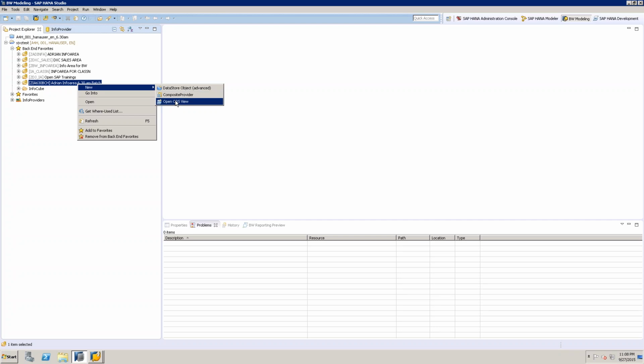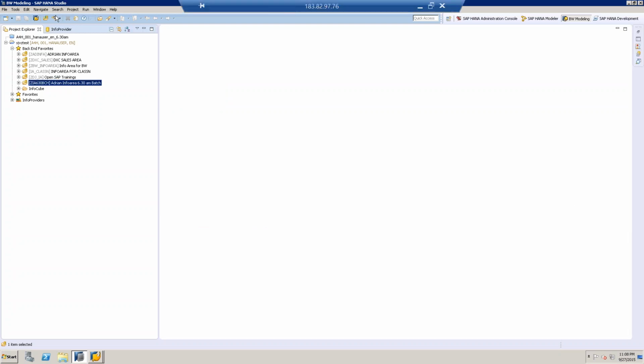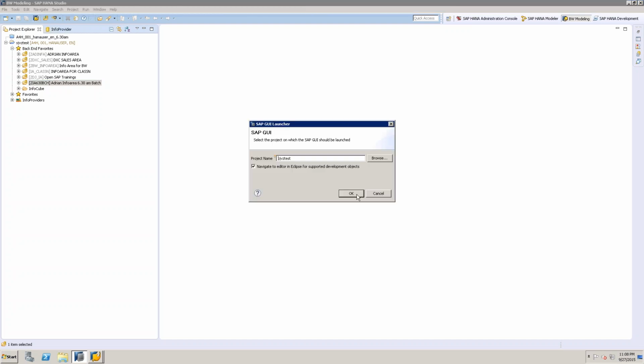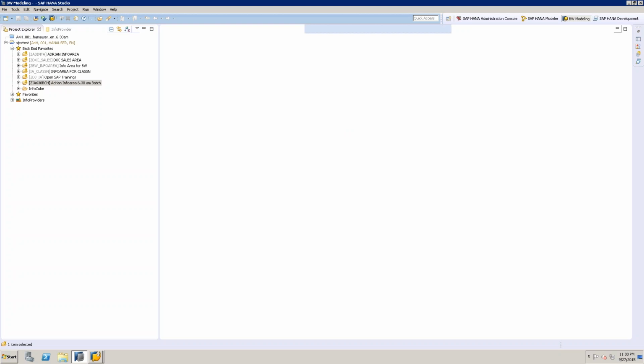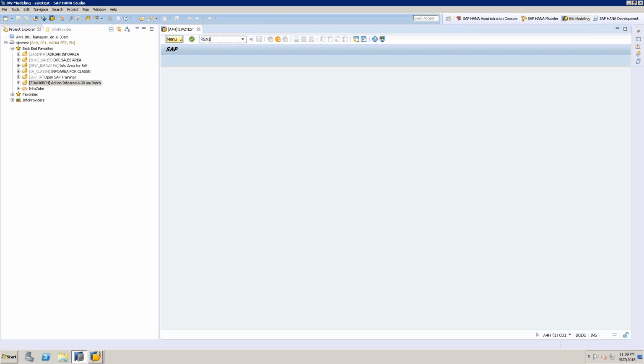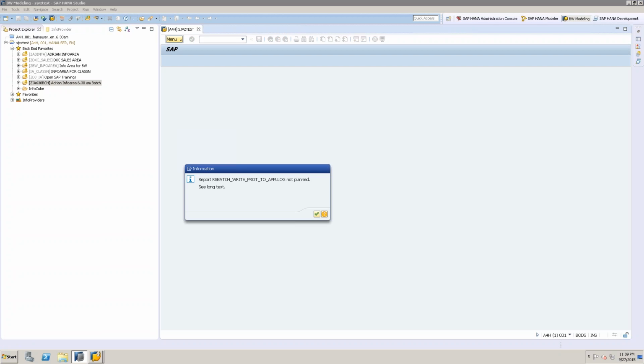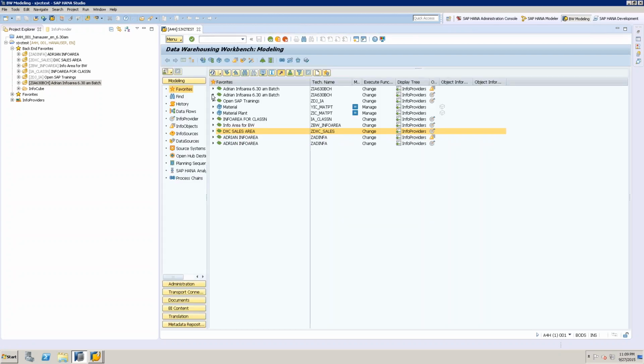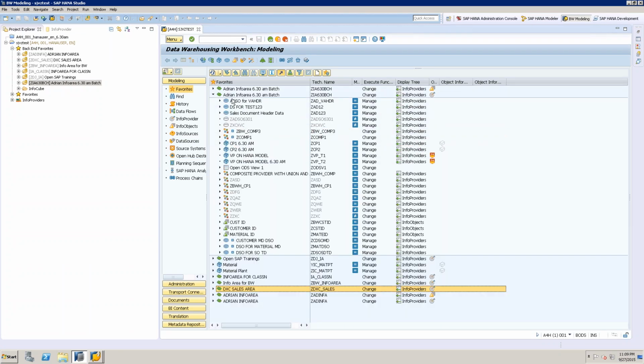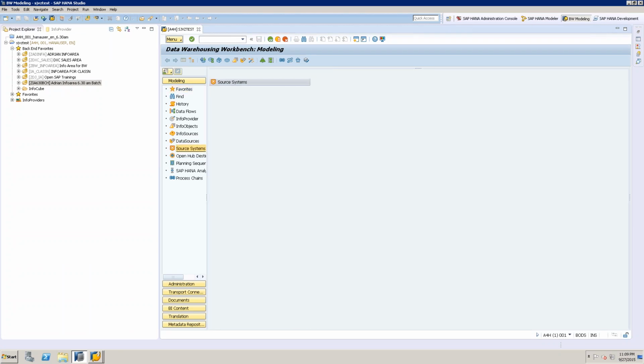You cannot create info objects. You cannot create data sources using this interface. In case you want to create them and you don't want to leave the HANA Studio interface, what SAP has done is something next to genius. They have given you the SAP GUI link right here. There you go. As you can see, now I'm actually in my BW system, so whatever it is, I can easily create.